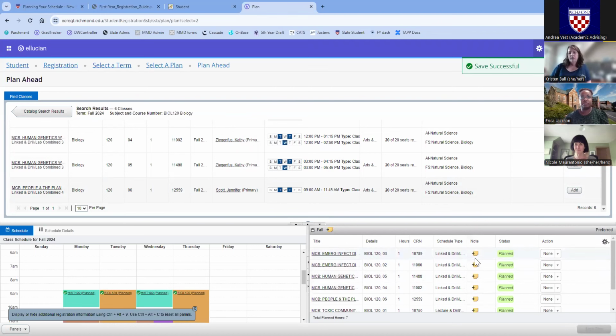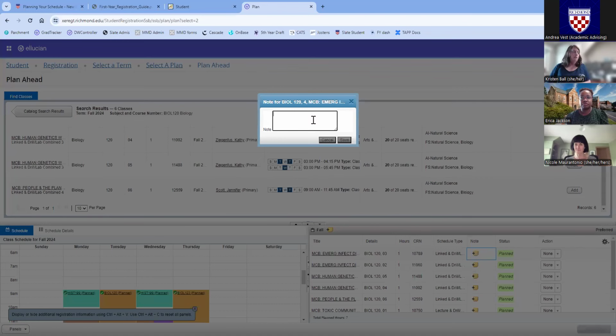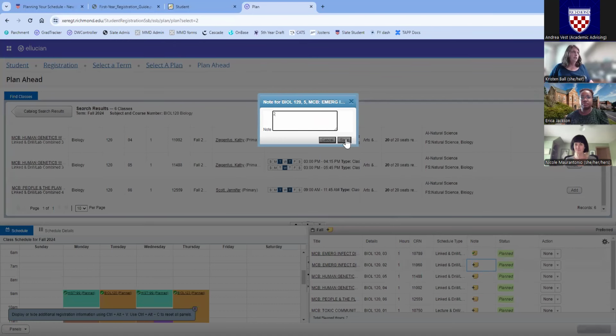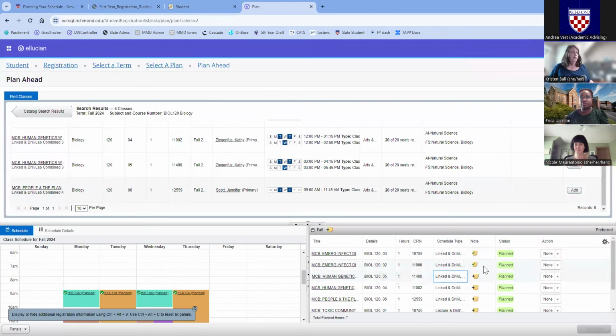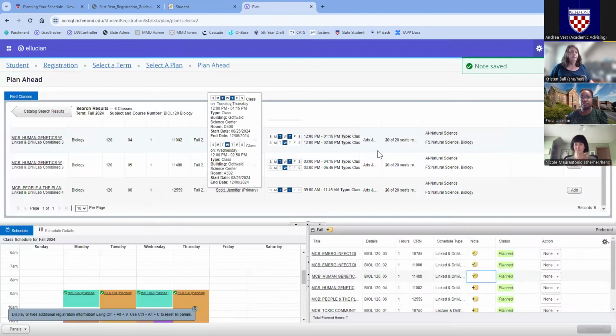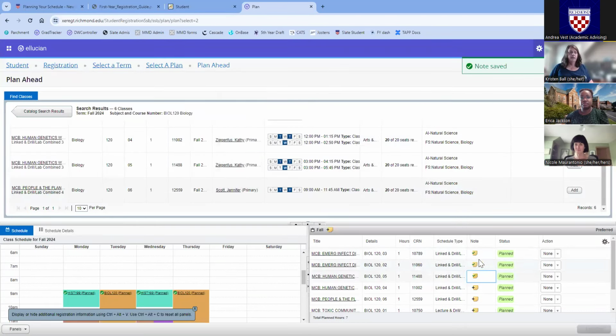And again, here, you're going to want to rank your classes by clicking on the note and entering an ordinal number, just the number, no words, nothing additional. And go down the line like that and save after each time. And again, the check mark will appear once I have a ranking by it. I know once you get up to numbers 18, 19, 20, you might forget where you are, so you can tell which ones are left to be ranked.